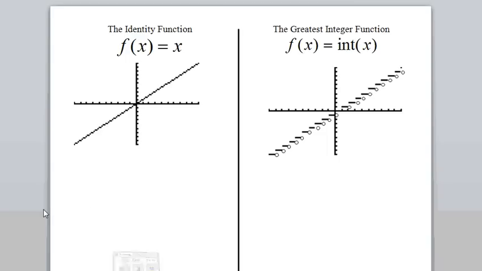Okay, so we are talking about the 12 big functions. The first one I want you to write down is called y equals x, or f of x equals x, so write that down. And it is just a line. It's as simple as that. This line is the simplest of all functions.